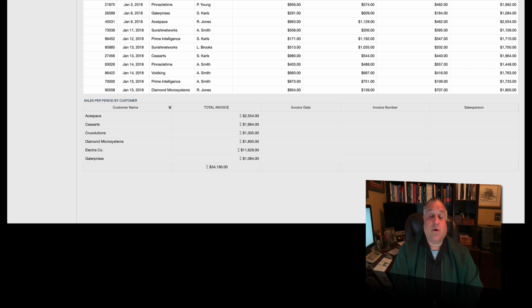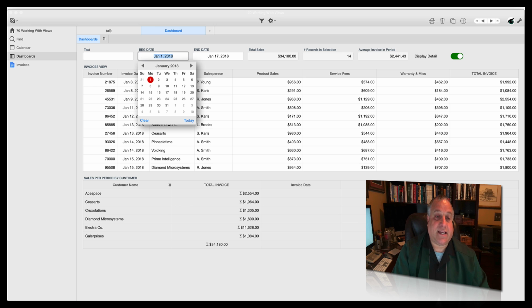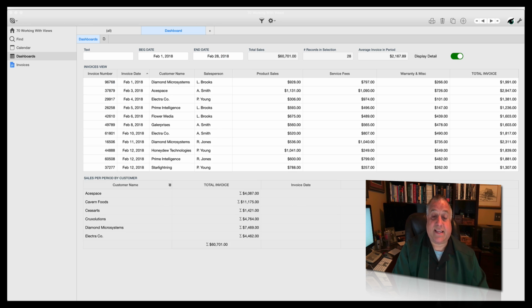There we go. One table, 2 views, the exact same selection, but 2 different windows, giving us 2 different ways to see the information that the controls say we want to see. If I want to see all of my sales in February, I only need select February 1 as the beginning date and February 28th is the ending date. There's all of my sales, one invoice at a time.